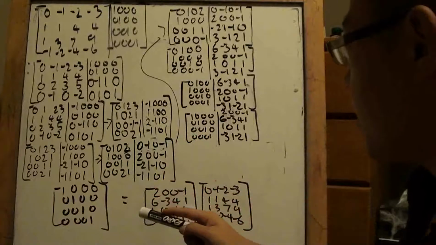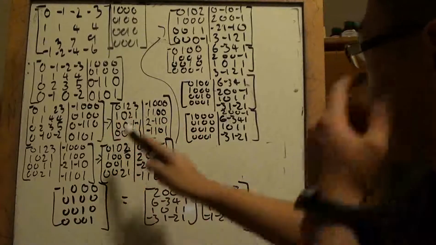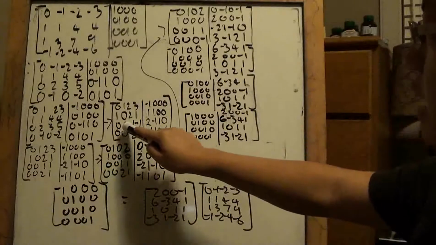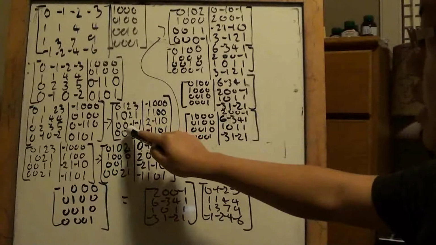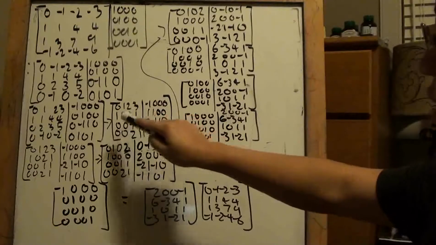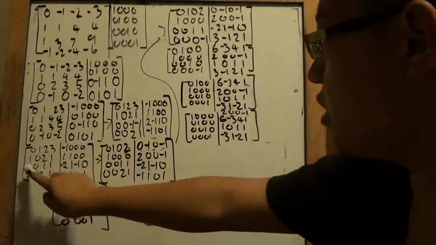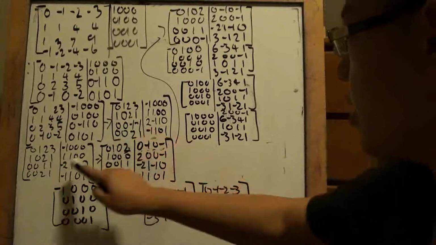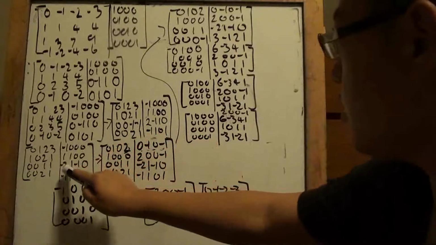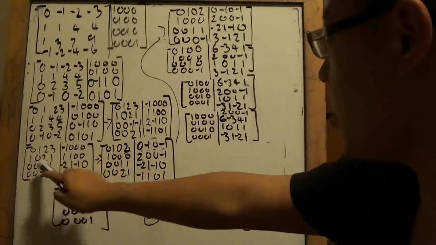Okay. Hopefully I can be a little bit more articulate. But anyways, what am I doing after? First leading coefficient, second leading coefficient, third leading coefficient. Typically what I would do is, since I have -1, -1 here, I would definitely change this into positive, so that it's a nice leading coefficient that I can use to eliminate everyone else. So I'm just going to times the third row by -1, which means it's going to be 0, 0, 1, 1 instead of 0, 0, -1, -1. And here 2, -1, 1, 0, just times everything by -1, so it's going to be -2, 1, -1, 0. So signs are flipped.